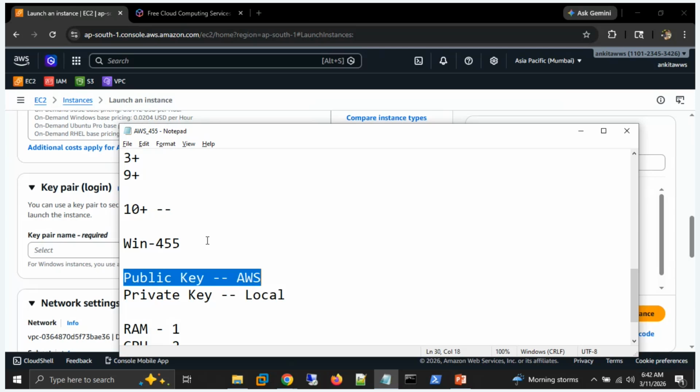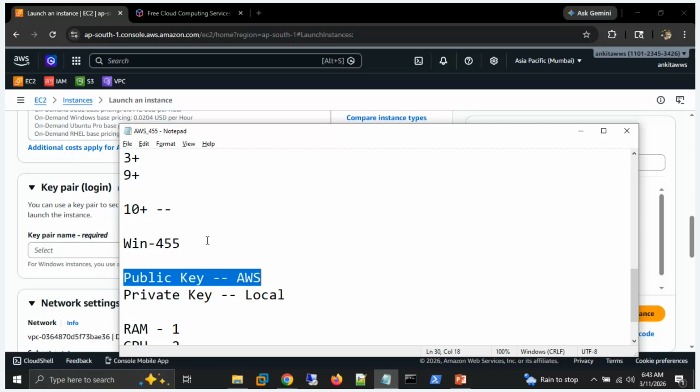Now let's take an example. I have one locker. To open that locker, two keys are required. One key is with me, the other key is with the bank person. Until we enter both the keys, that locker is not going to open. Same way, to connect to this machine, AWS is going to provide the public key from their side and we are going to provide the private key from our side. If you are not able to provide the private key or if AWS is not able to provide the public key, we can't connect to this machine. So both keys have to be provided from both sides, then only we can connect to this machine. That's what is called a key pair.